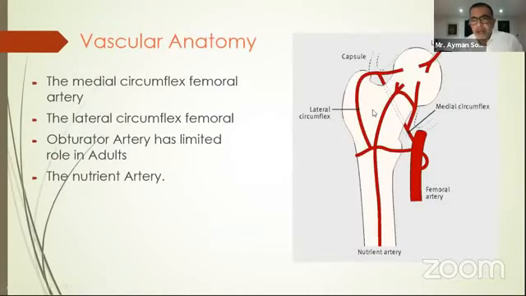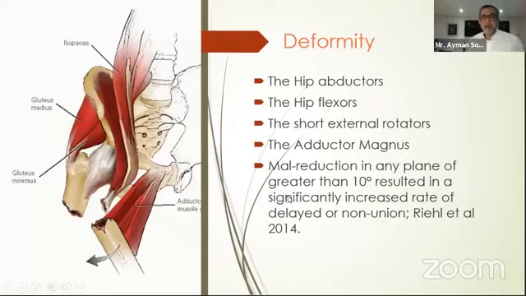The vascular anatomy, again: the most important vessel for the proximal femur is the medial circumflex femoral artery, and the most important branch is the subsynovial branch to the femoral head. There's quite a rich blood supply with anastomosis around the trochanteric region, much better than the subtrochanteric region, where there's a little bit of a watershed area, with the nutrient vessel coming from the profunda femoris artery being one of the main blood supplies.